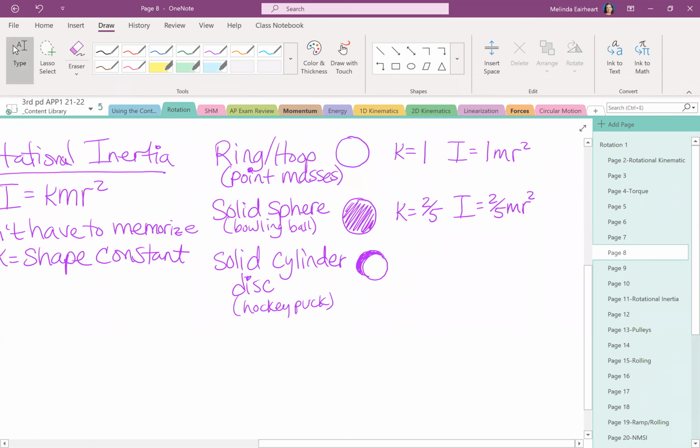And so your solid cylinder is real common because we love the fraction 1/2, right? It's so user-friendly sometimes. That one you'll probably see the most often. And when I say we, I don't mean me. I don't mean Alan, it's just the world of physics. There's a lot of solid cylinders. And so the inertia would just be stated as 1/2 mr squared.